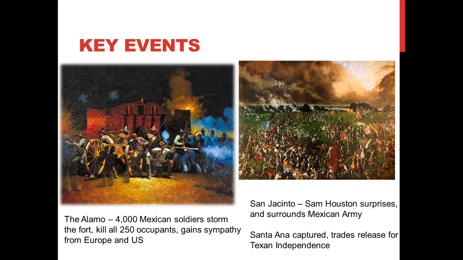And really, there's only one major victory for the Texans, and it's the last battle. So the story goes that the Mexican army is camped near the San Jacinto River. The Texans sneak up upon them, and Santa Anna, who is the leader of the Mexican army and also the president of Mexico, is shaving. He obviously doesn't put up a fight, and they take him hostage. In exchange for his freedom, he grants Texas their freedom.